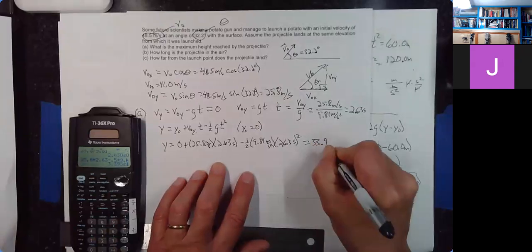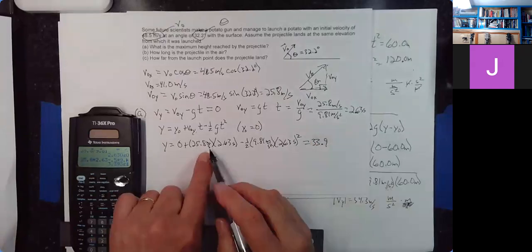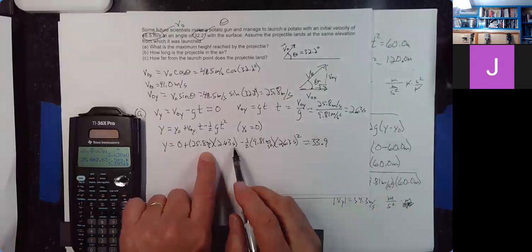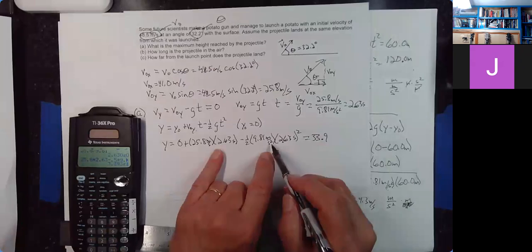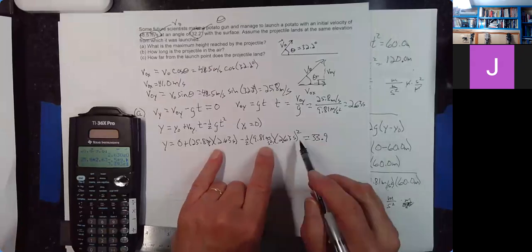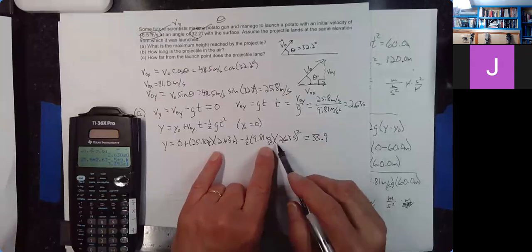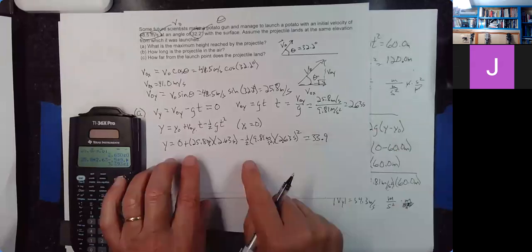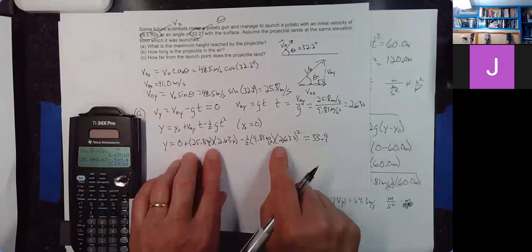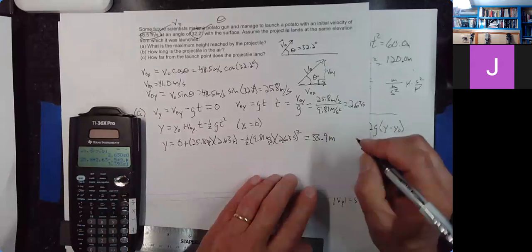Now, when I multiply these things, a meter per second times a second, the seconds divide out and I'll have meters. Here I've got meters per second squared, but I'm multiplying by seconds squared, and I'll end up with meters again. And that has to be the case. When you're adding or subtracting things, they must have identical units. So that's what I get.